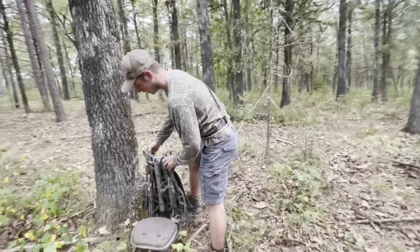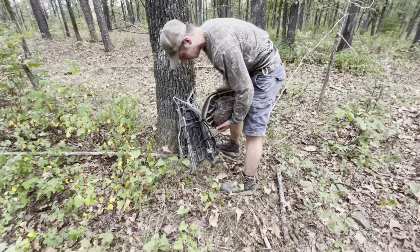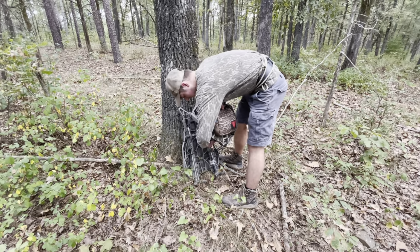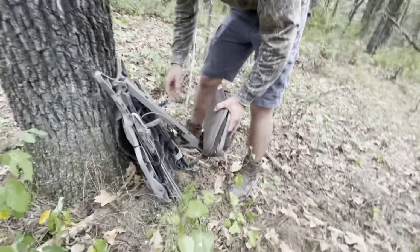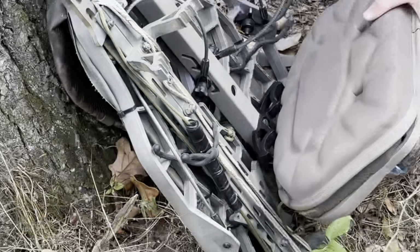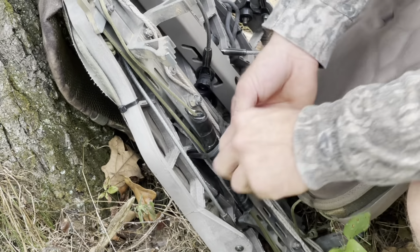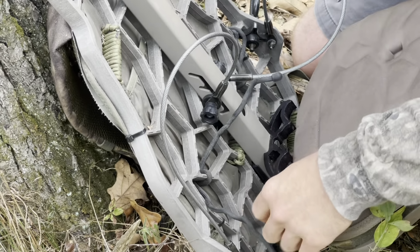I want to start off every time, whether it's daylight or dark, with the same method. I've made a shelf out of my pack where I can pack meat, an additional bag, clothes, layering, whatever. The shelf sits 90 degrees, held by a piece of paracord around this little button. I just pop that off first and foremost. Then I come in here, I've got 2 Night Eyes gear ties, and they're stationary on my stand. When I get up, I just push them back like this. Don't trip over them, don't even notice that they're there. It's just the best little method I've found to attach sticks, keeping it simple in the dark and keeping it quiet.